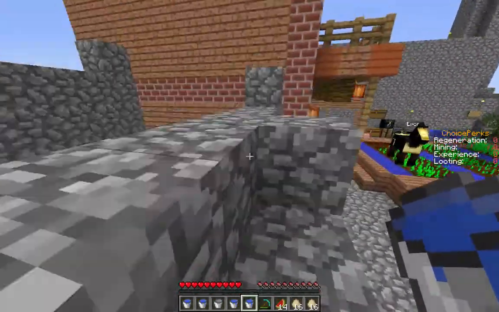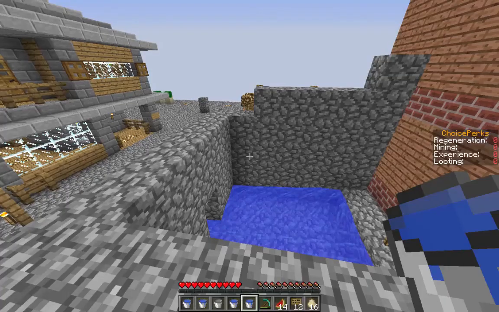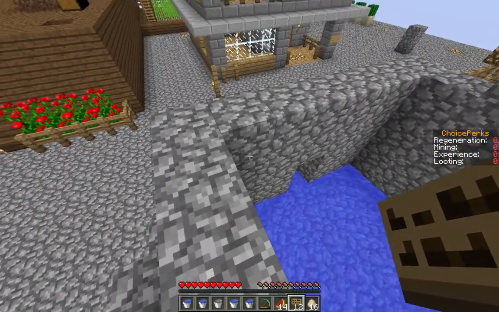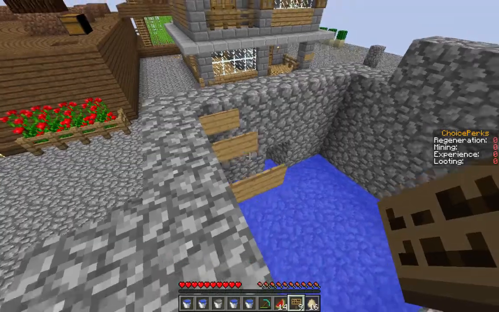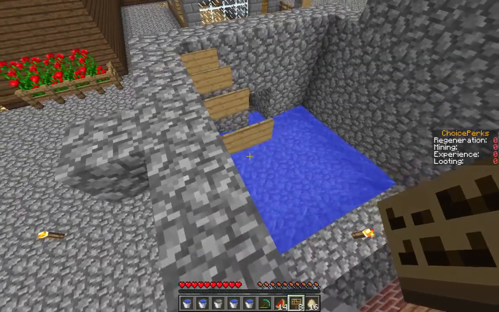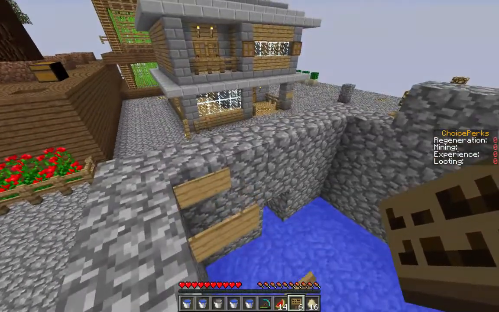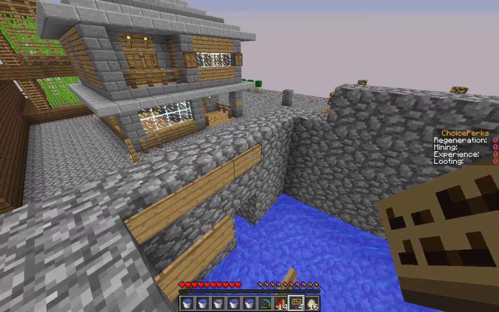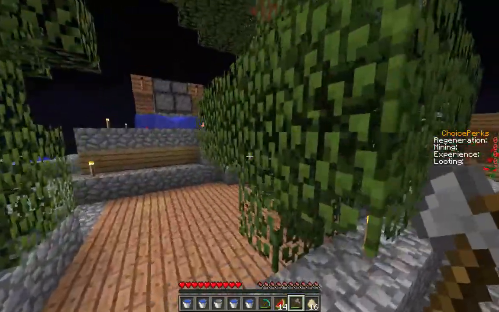Alright, anyways, let's just build this thing I got already. Take the signs. We gotta go like this, or something. Yeah. I remember making something like this on Factions a while ago. Yupana's just staring at me.